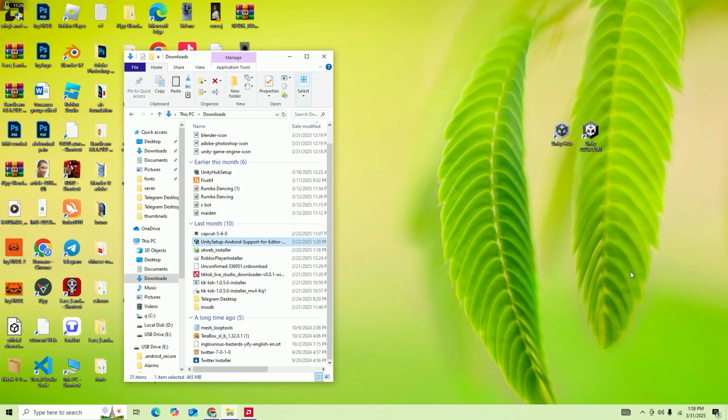Because the Android build support is supposed to work on or over this Unity version, not under it. So this controls the Android build support. So if this is not on your computer, you cannot really install it, okay? So Unity Android support is supposed to be the last to be installed, okay? Yeah, I hope you understand that.